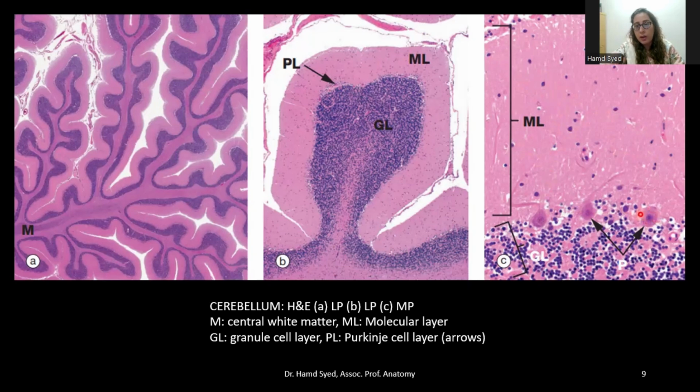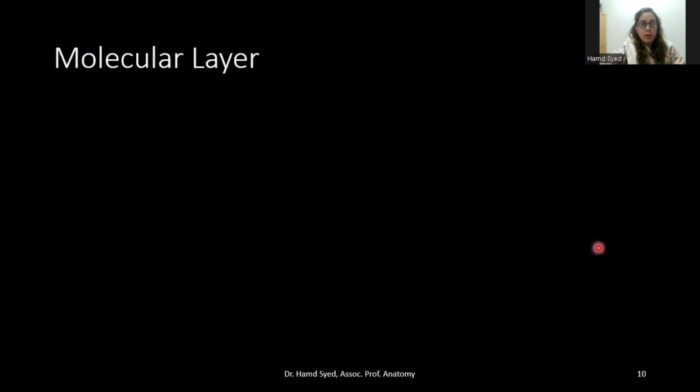We can see they have the neurons, which are the large ones with the prominent rounded bodies, and we say they're like a flask shape. And inner to that, here comes the granule cell layer, which consists of small to medium-sized neurons, densely packed together. So the nuclei are taking on a prominently basophilic stain. Now, let's talk about these layers one by one.